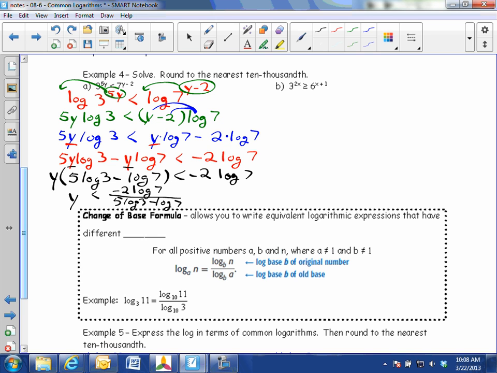And since y is all by itself, now you can plug in everything in your calculator. Be very, very careful on how you plug it into your calculator. I would put everything in the bottom in parentheses to make sure that you are dividing by that whole thing. So you take 5 times the log of 3? Right. Depending on how your calculator works, I would find log of 3 times 5. Okay, so plug it into your calculator, hopefully you plug it in correctly. Again, put parentheses around stuff at the bottom.